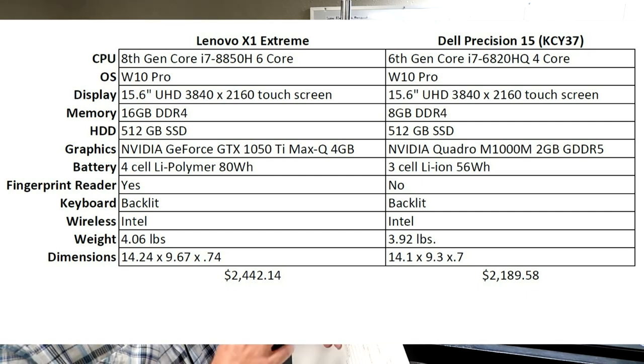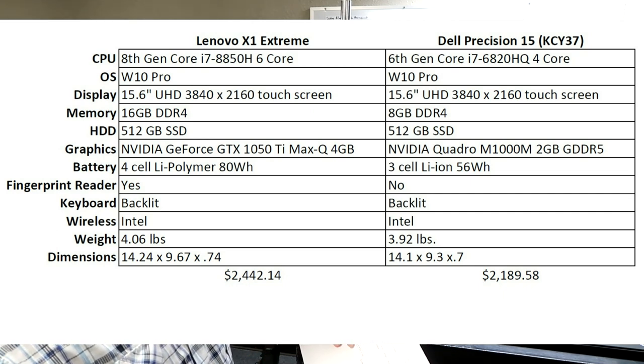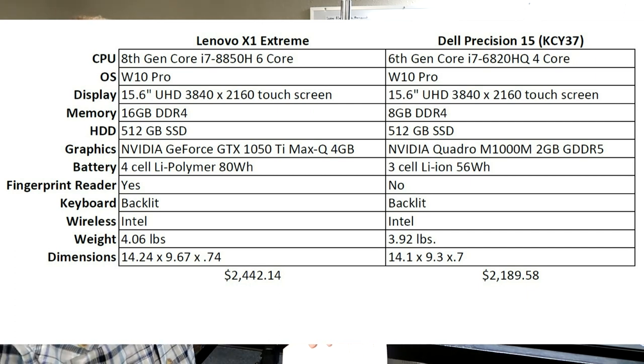The graphics on the new laptop is an NVIDIA GeForce GTX 1050 Ti Max-Q, and that's 4 gigabytes of graphics memory. The old laptop was an NVIDIA Quadro M1000M 2GB GDDR5. I couldn't tell you the differences in those. I could go look them up, but you guys will know what the differences are. The one thing I would say is the Lenovo is probably a better gaming laptop if you want a laptop for work and gaming, because it's using the GeForce GTX cards, whereas almost all your Precisions are going to have Quadros, which are more CAD video cards than anything. They're really designed for doing computer-aided design and accelerating that.